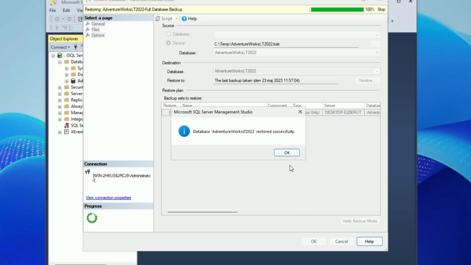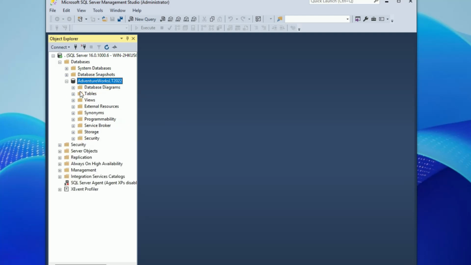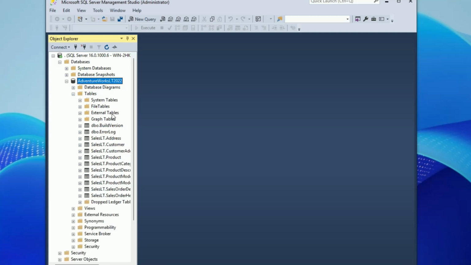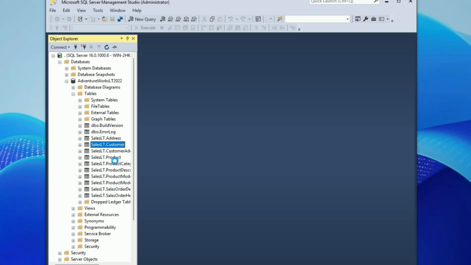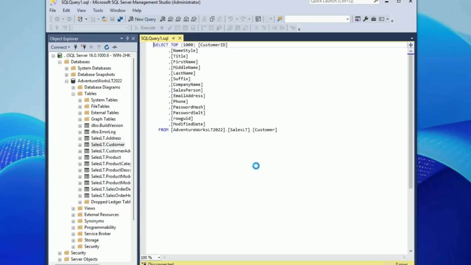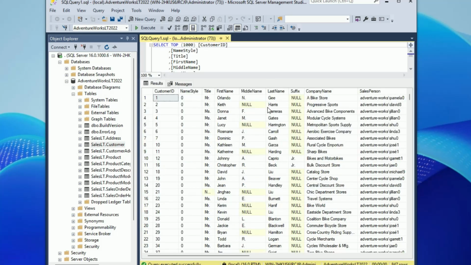So you actually learned how to restore a backup or import a database. It's the same thing. We restored this from a BAK file. We expand the database, and the database is basically tables for the most part. So here are all the tables. We can right click and select the top 1000 rows. And here we actually can see all the data, but we can't edit any data here.